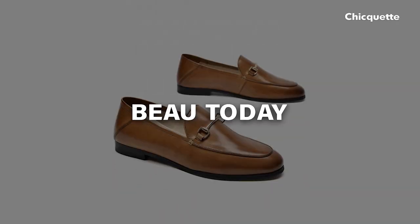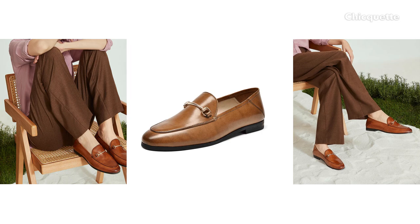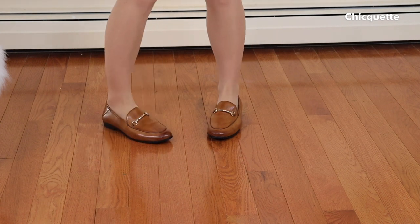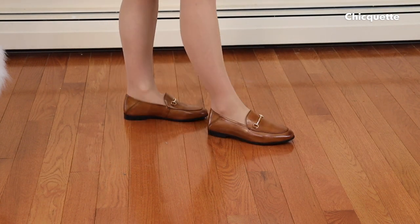Speaking of loafers, I have these beautiful cognac leather loafers with a metal detail. When I chose this style I had diversity in mind — I see them recommended over and over, and stores carry them every season. I hadn't tried wearing the metal clasp before, and I'm so glad I did. Wow — just look at how soft this is, how it bends. I didn't even know leather shoes could be so moldable. I'm used to stiff, hard heels that need weeks to break in and ten bandages for the blisters. These feel like a glove — a wider toe box with no restraint or pressure on the feet.